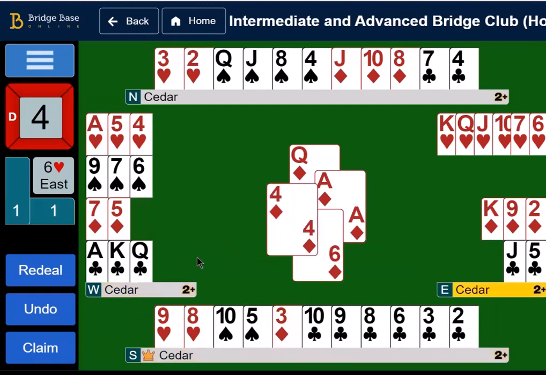Right. So I'm back to me now in the east seat, Bob. Again, I seem to have 11 tricks left to go. I've got six hearts, another diamond for seven, three clubs for 10. And if only I had one more trick, I would have no problems making this contract. So I have no natural way to do this. I could rough the six and seven of spades, but the idea that the queen and jack are going to come down and the 10, so that my nine is a winner, is utterly remote.